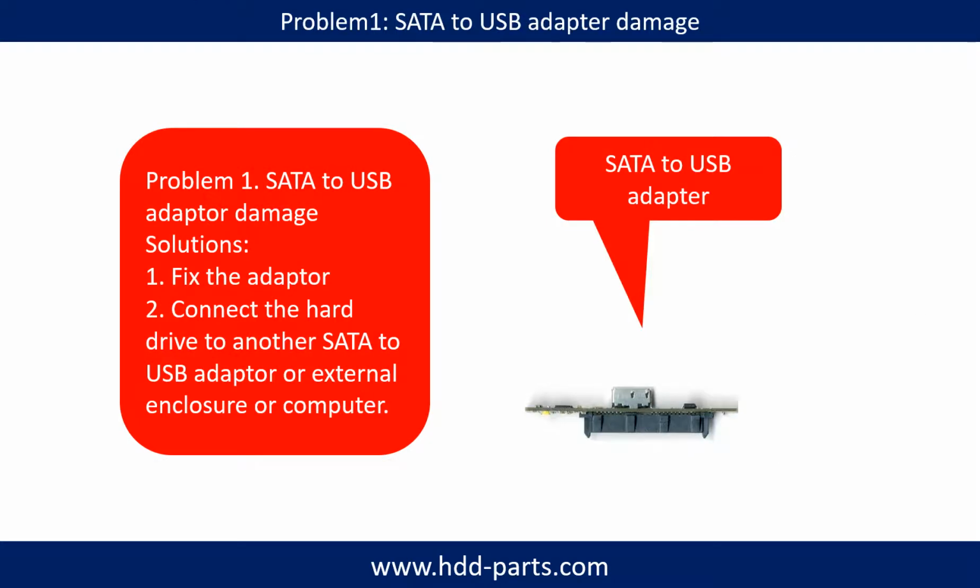Problem 1. SATA to USB adapter damage. If the SATA to USB adapter is damaged, we have the two following options. First, fix the adapter directly. Second, connect the hard drive to another SATA to USB adapter or external enclosure or to another computer. For most cases, the second method is much easier than fixing the adapter.